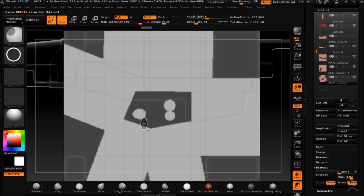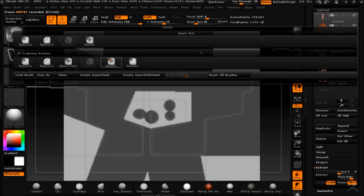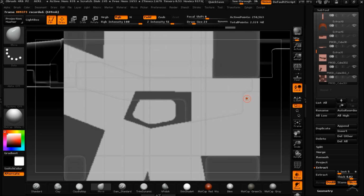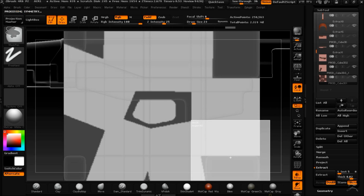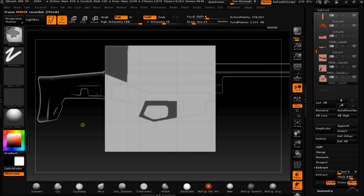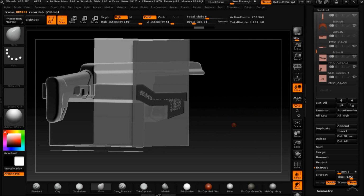Right now I'm blocking out the shape of the gun and the rifle handle, but I wasn't happy with the result that I had. So just like the upper part of the stock, I used one of the primitive shapes in Zbrush to create it. Right now all I'm doing is blocking out the main shapes using several shadow boxes so that I can easily work instead of going in, making it, polishing it, then going in again with Shadowbox. I just do everything at once, and that's slightly faster, but I still have to go in sometimes to use Shadowbox again, but that's okay.